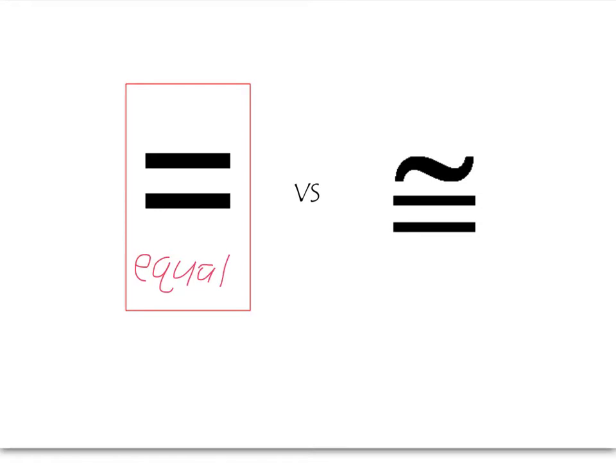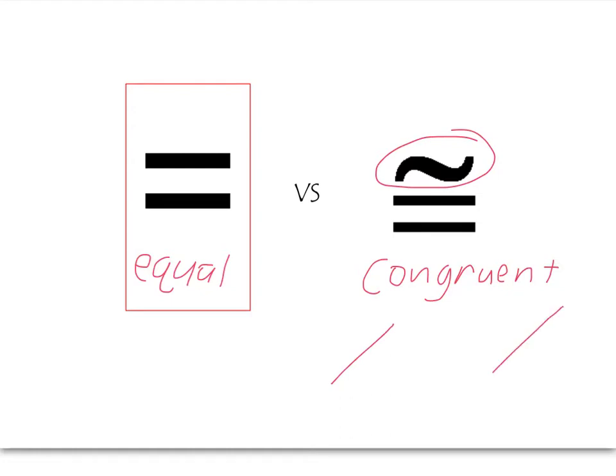This one over here, though, this symbol is probably new to you, and that is the symbol for congruent. You notice they both look very similar. They have an equal sign, but congruent has this guy up here that makes it different. The simplest way to remember it is congruent refers to shapes. So shapes can be congruent. So for example, this segment and this segment can be congruent.